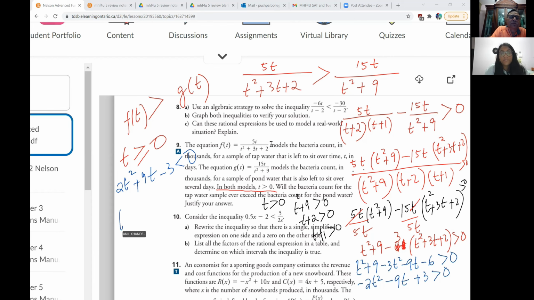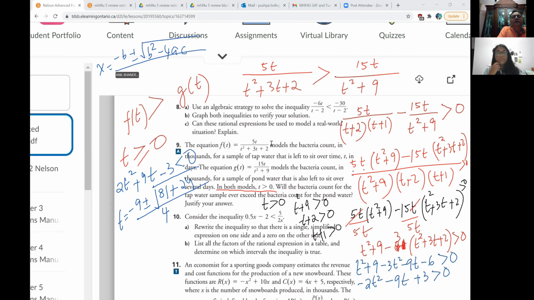So t equals minus b, which is 9, plus or minus the square root of 9 squared, which is 81, minus 4ac, minus becomes positive, 4 times 2 is 8, 8 times 3 is 24, all divided by 2 times a, which is 4. I've used the quadratic formula, which is x equals minus b plus or minus the square root of b squared minus 4ac over 2a. Is that clear to you? Can you use the calculator and find the value? t equals minus 9 plus or minus the square root of 81 plus 24. What do you get?